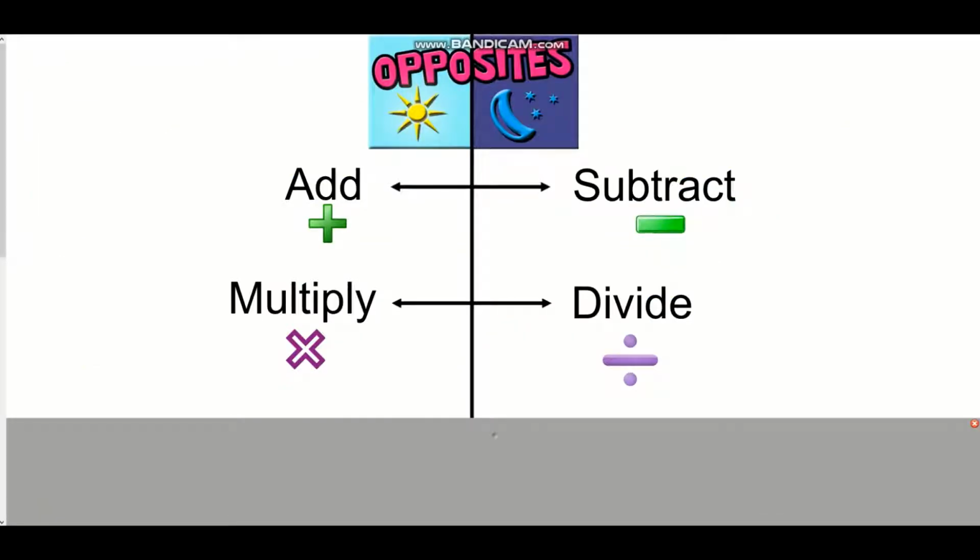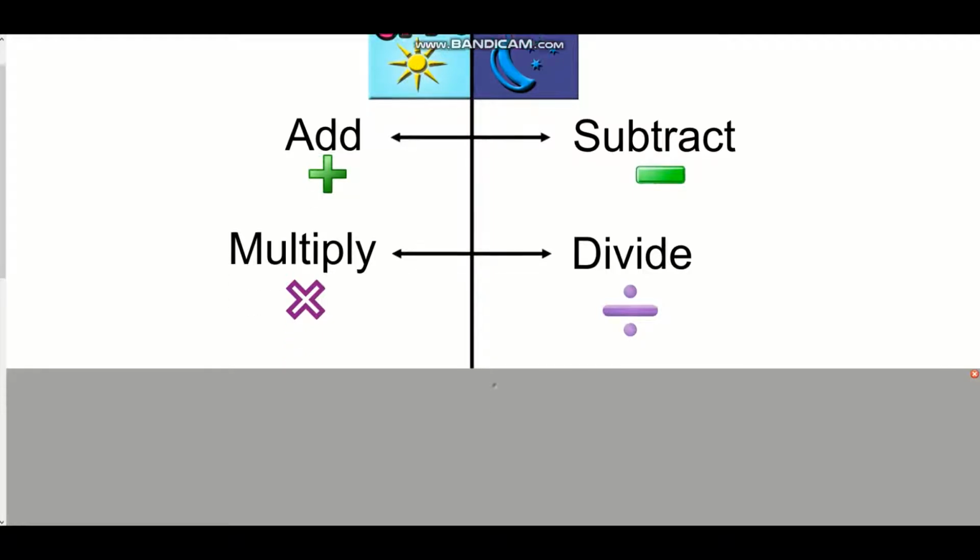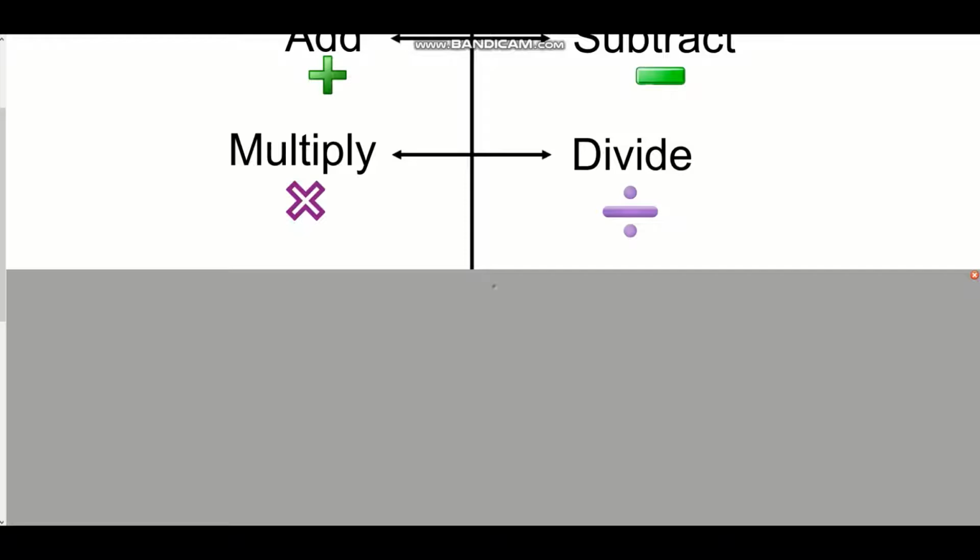So before we start some examples for today, I just want to remind you that when you are rearranging an equation, when you're changing the subject, it's really important to know your inverse operations, or your opposite operations. Last video we looked at add and subtract being opposites, and multiply and divide being opposites, and you're quite used to, when you're solving equations, doing those things on both sides to counteract an add or a subtract or a multiply or a divide. That's nice and easy. In this video, we're going to look at a few other things that are a little bit more complex, so I just want to introduce you to a few other opposites.